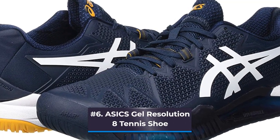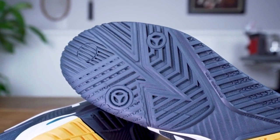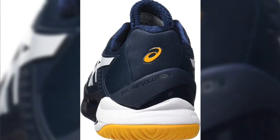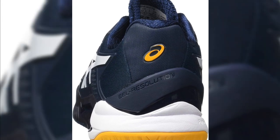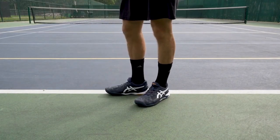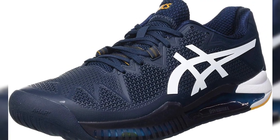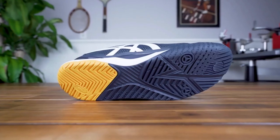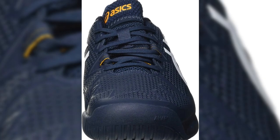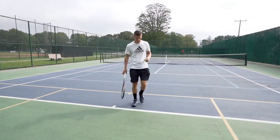Number 6: Asics Gel Resolution 8 Tennis Shoe. These Asics Gel Resolution 8 Tennis Shoes are designed to support any type of movement on the tennis court, whether you sprint with a natural heel-to-toe motion or transition quickly to whack the ball. The technology in these shoes keeps your heel locked in and supports natural foot movements. They feature an acetate sole and a cushioned midsole and heel to alleviate unwelcome shock while you play. Their high-traction sole and midfoot stability feature will increase your side-to-side motions during each match. For men, these tennis shoes are available in sizes 7 to 15, wide in some sizes.